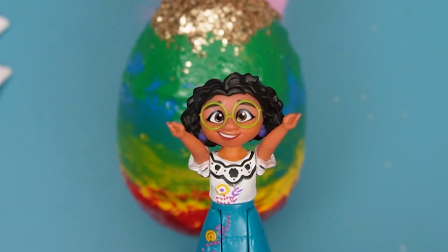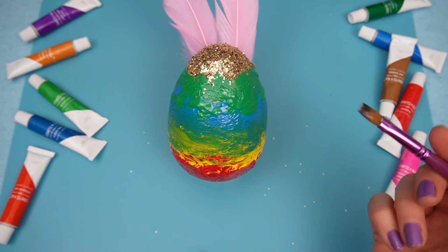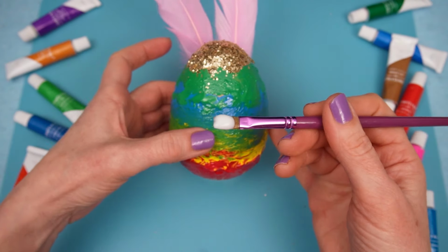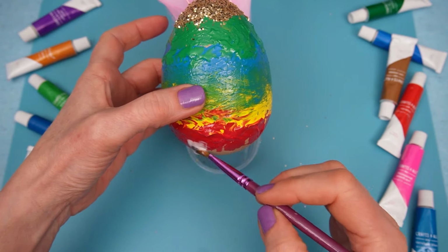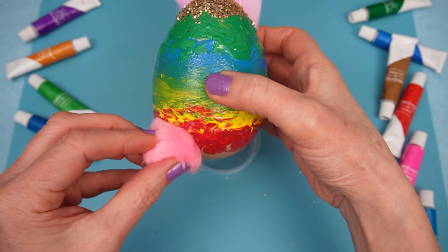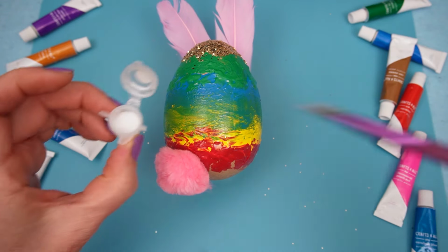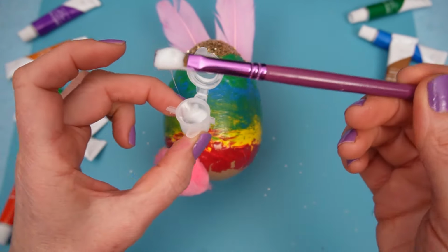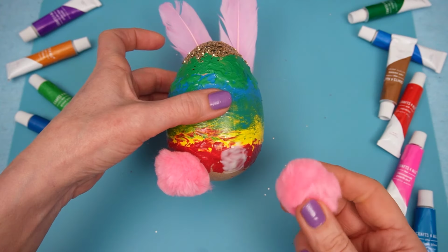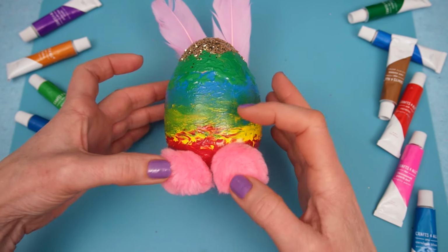Oh, it looks like a cute little bunny. Can we add some pom-poms for feet? Yay, Mirabel! We're gonna need our glue again. Let's take a little bit here. And position it about here, I think. And we get our first pom-pom. And press it on. Okay, I'm gonna lay him there for a minute. Take my glue again. And place the second one here. Here we go. And I think we're gonna have to let these dry a little bit.